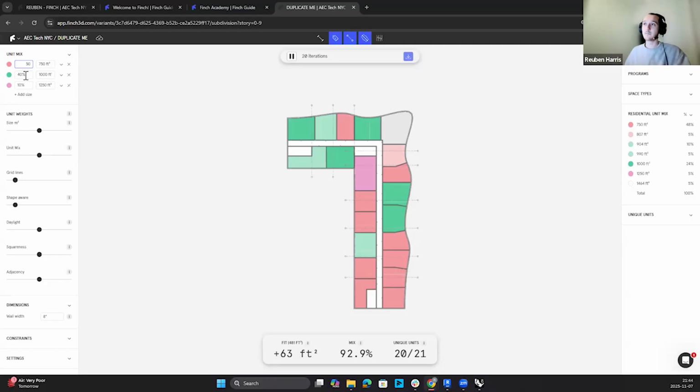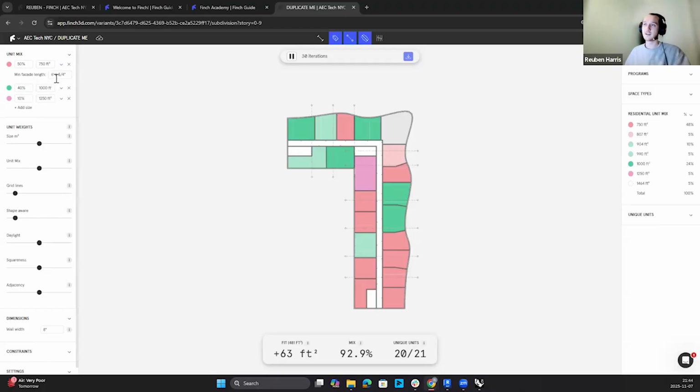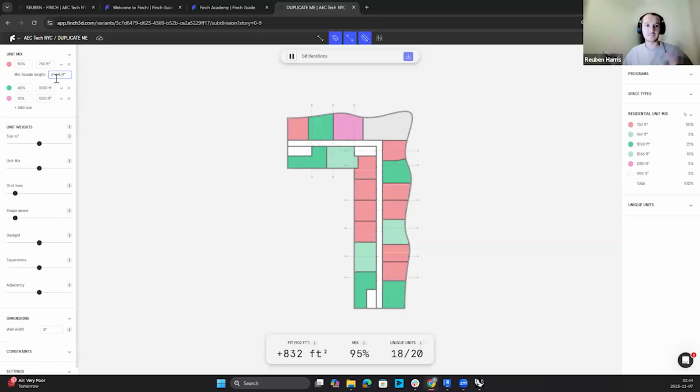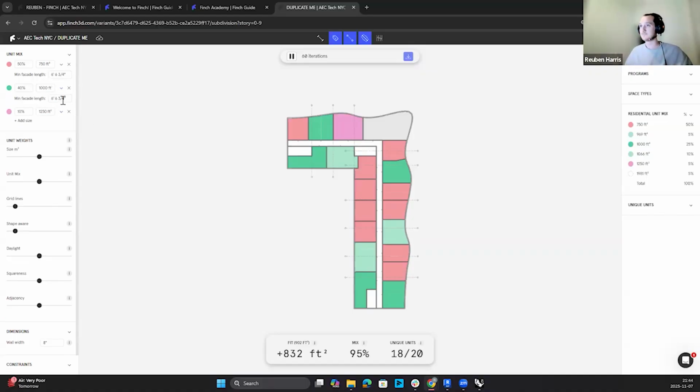Next to both the percentage and the size, you'll notice you have a little arrow. And if you expand this, you'll have something which I think will make lots of you working in North America happy. This is something that me and Jesper learned recently: minimum facade lengths. This is very important. At least we definitely know this is the case in New York. There are lots of minimum facade length standards for different unit sizes. So here we can stipulate that, and that's going to count the facade with this unit and make sure that that's the minimum facade length.